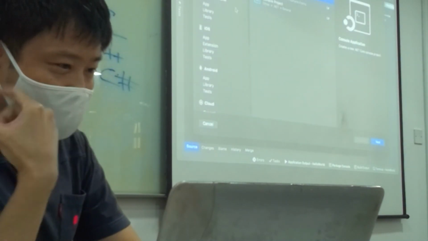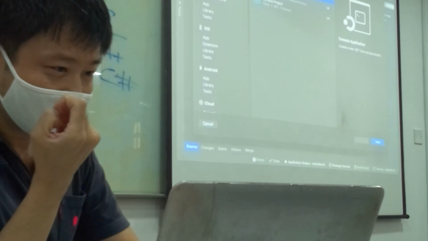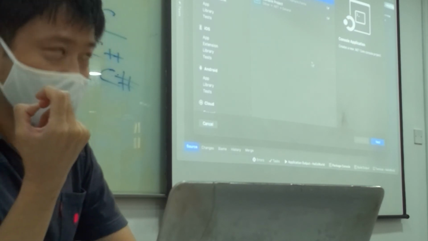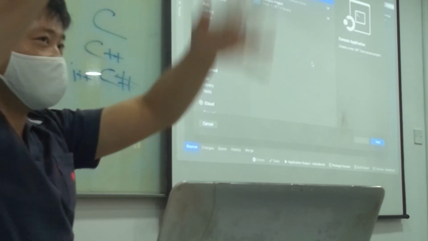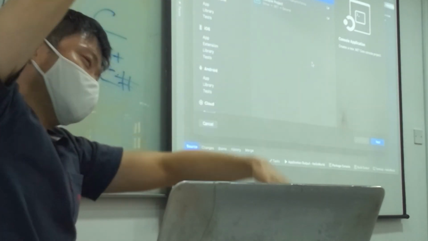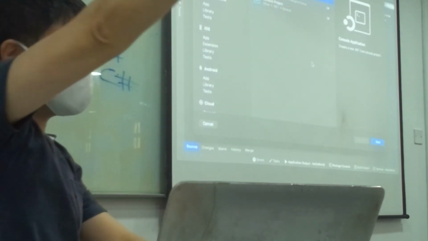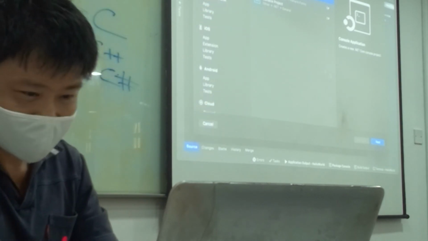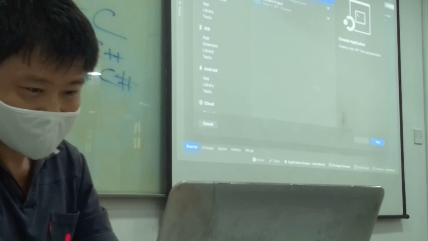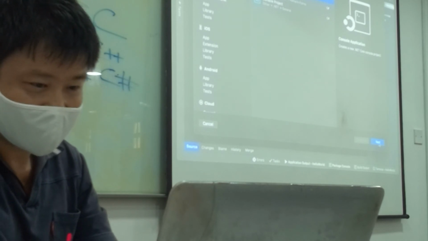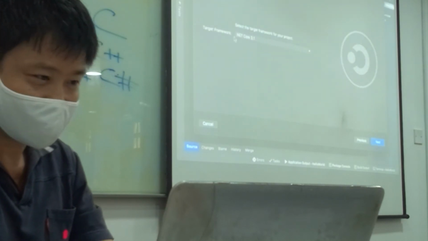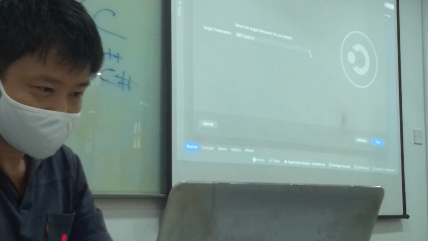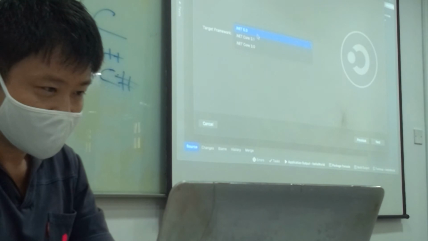Then same thing, we want to do a console application. For y'all, you know where to click. At the very top, you see a whole list of project types that you can create. You click on console application. Then click on next. For me on Mac, it's called next. For y'all, I think the button is something else.